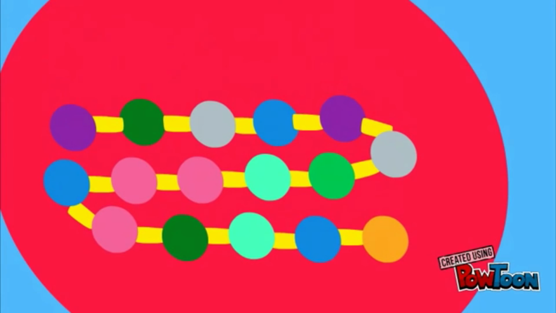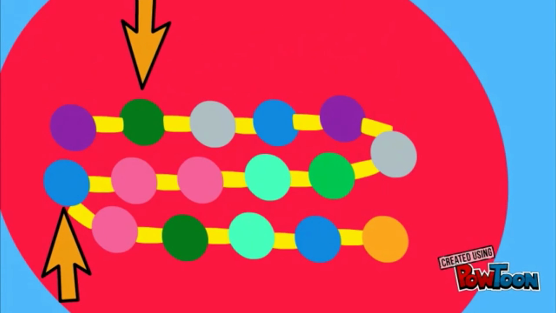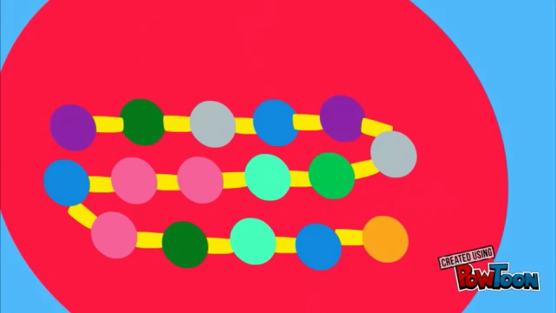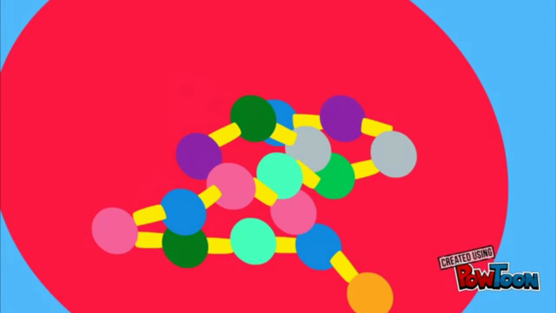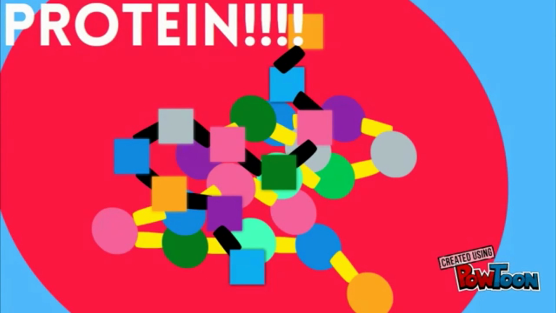This chain of amino acids is at its primary structure, and this just means it's one amino acid bonded to another amino acid bonded to another, and so on. From here, the hydrogens that sit on the amino acids form with oxygens further down the chain, and this can allow them to bond, twist, and form into the helix structure, creating their secondary structure. Next, the chain continues to fold itself until it has made a three-dimensional shape, forming the tertiary structure. Finally, two or more of these chains come together, forming the protein.